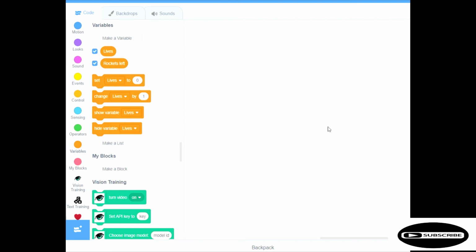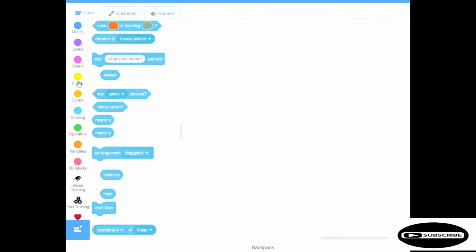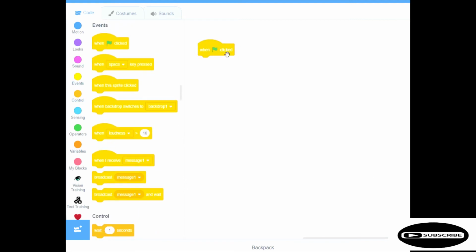So now once I've done this, I will begin coding my game. So in this rocket shooter game, I'll first go on and I'll write when flag clicked, hide. So this is the code for the rocket.